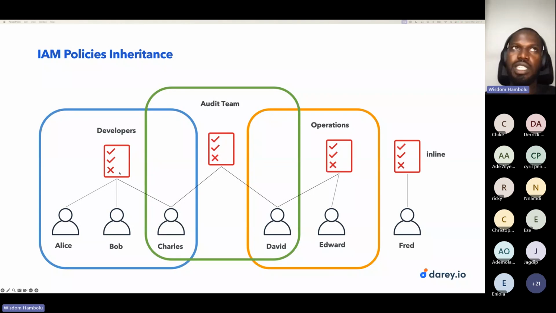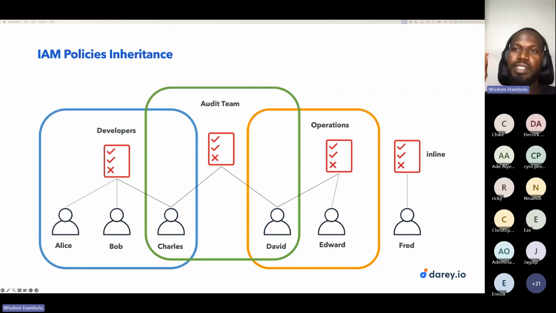Yes, so I would demo that also shortly so you can see how that works, because there are times where the permissions are clashing. In the developers group, I might be allowed to start an EC2, but maybe in the audit group, there's an explicit permission that says, don't allow this person to start an EC2.